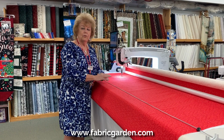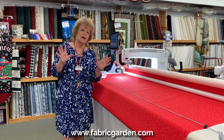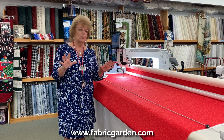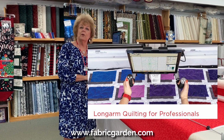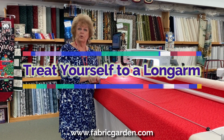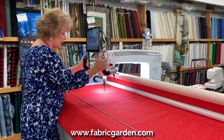So this is a great value that we have going on now. If you've paid for a queen size quilt done professionally lately, I bet you the monthly payment for this whole package would be less. So it might be a good time to think about treating yourself to a great long arm. I'm going to run it just for a minute, and you can see we have handlebars.